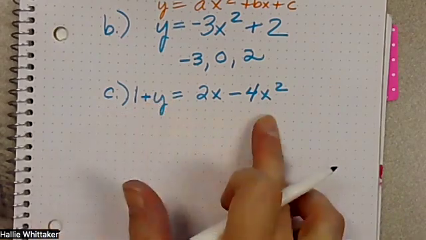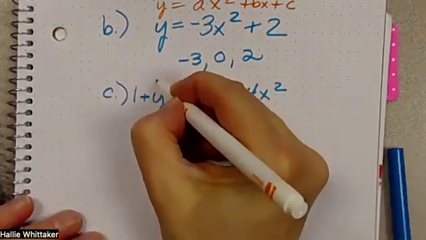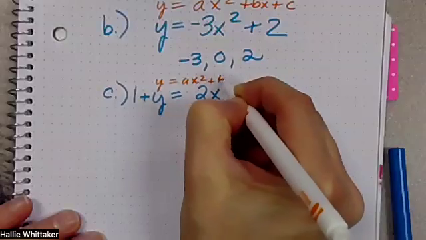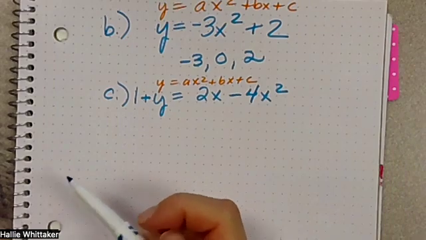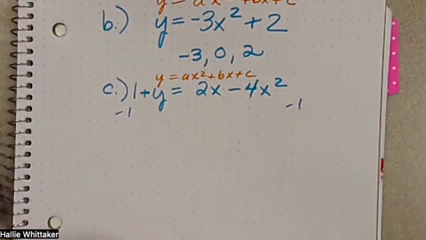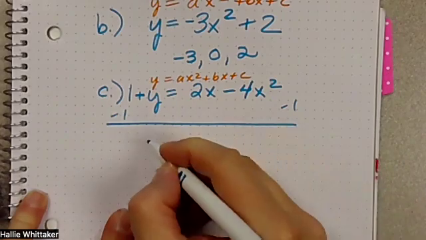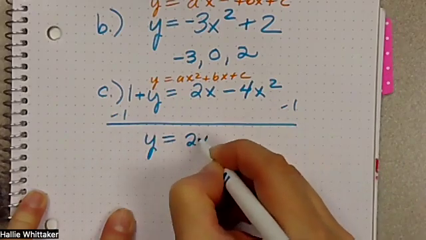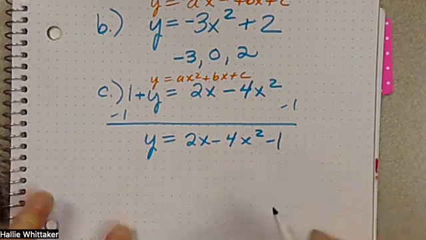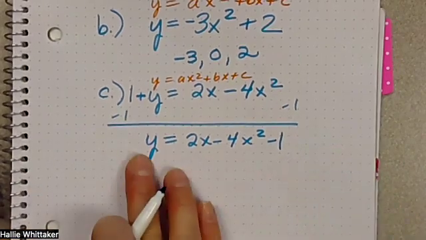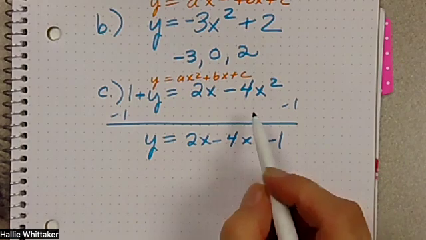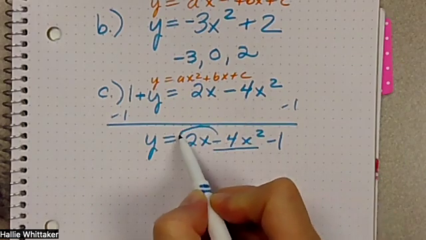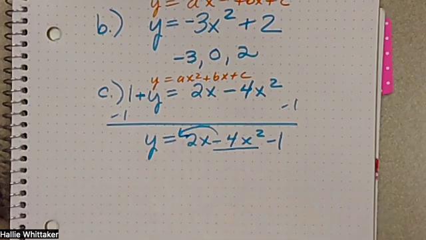So let's say you've got this and you know you need to get it in the form y equals ax squared plus bx plus c. What's the first thing you would move? You got it. -1, -1. And then, let's just do it in steps because I don't want to overwhelm. Y equals 2x minus 4x squared minus 1. That's looking better. Everything's over to one side except the y. Now what would you move? I would do -4x squared in front and then plus 2x minus 1.